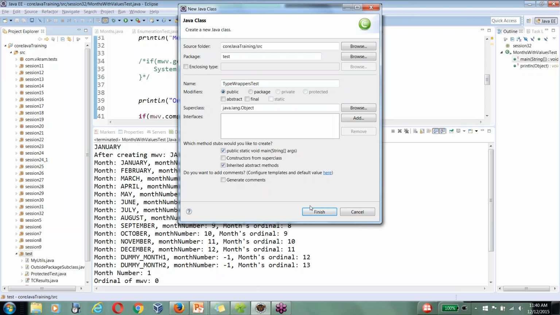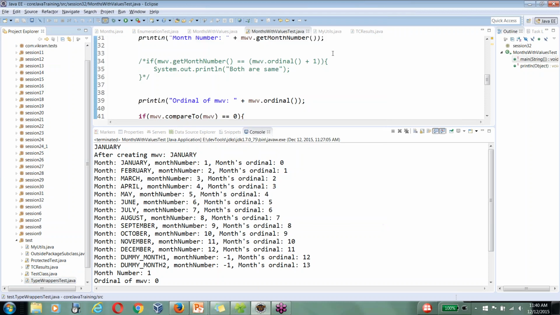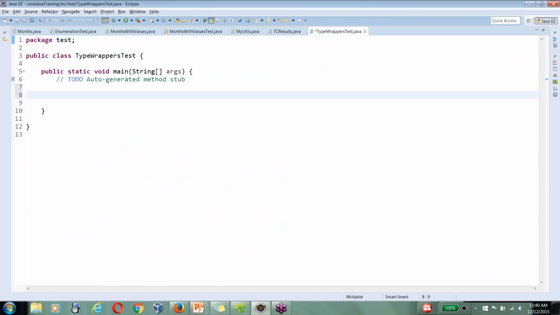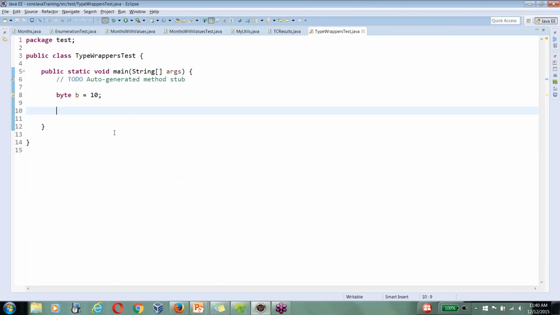So what am I doing here? Byte b is equal to 10, and then I want to convert it into an object. What will I do? Byte byteObj is equal to new Byte of b. This is boxing. Now I have a byte object.